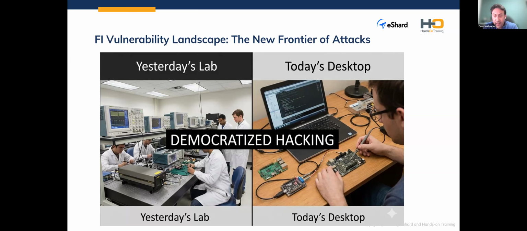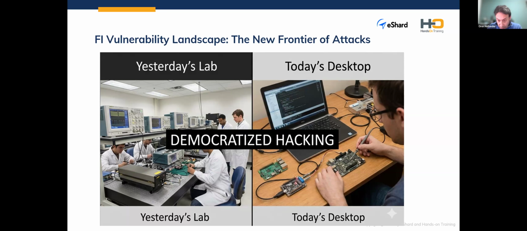So instead of humans spending weeks or months finding the exact nanosecond to glitch a chip, an AI-driven script can now test thousands of voltage timing combinations per second, finding the exact glitch window automatically.